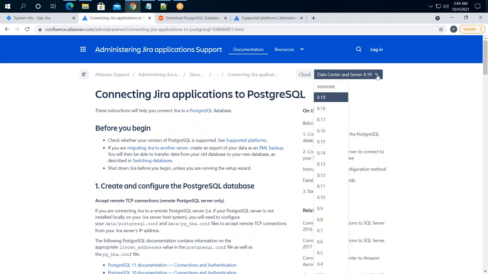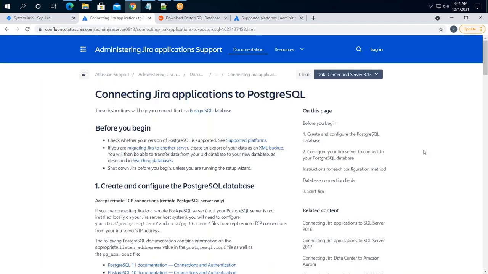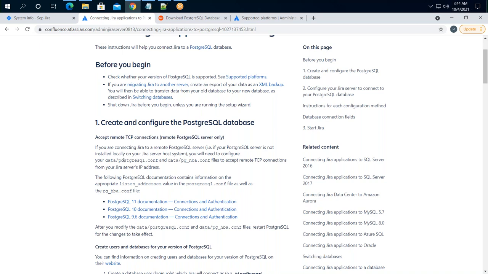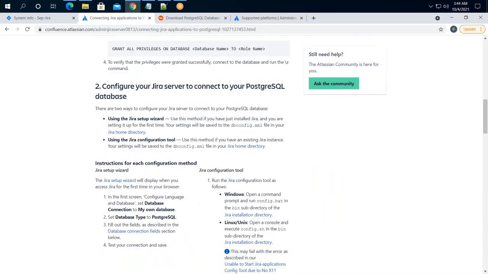And also you can see this option called 8.13. When I was connecting, I had selected 8.19, so whatever page information it is showing is only for 8.19. Which is right? I have to go with 8.13 since I'm using 8.13, and then I can select the following options.